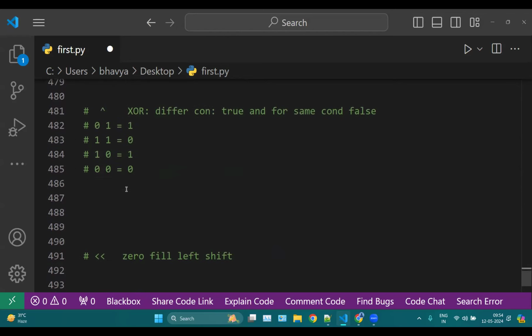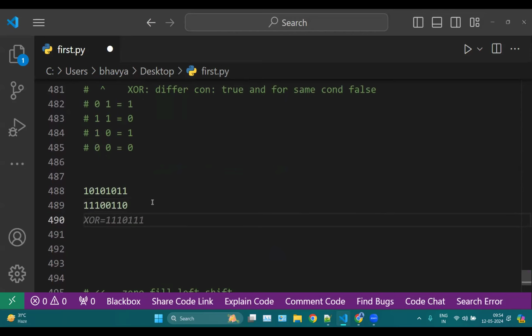Then we can perform the XOR operator here, which is like this. Now tell me the answer here. If it's the same, 0. If not the same, 1, right? So 0 1, 0, 0, 1, 1, 0, and 1. 1 and 1 is equal, so that is again 0. 0, 1, 0, 1, then 0 again. Then we have this 0 again, same. Then 1, 1, 0, like this. This is the XOR operator, 1.